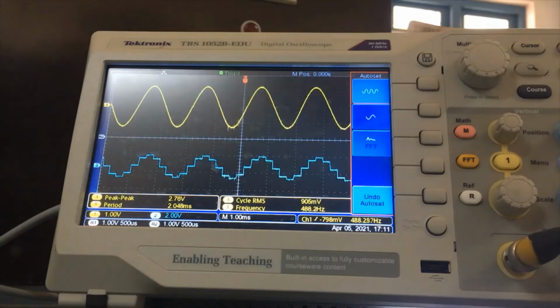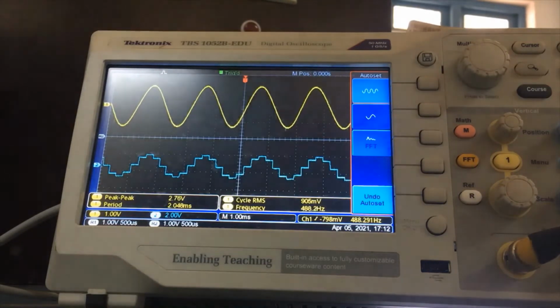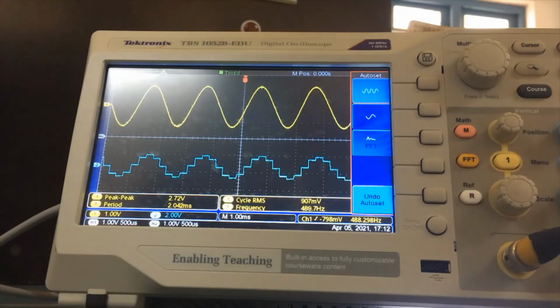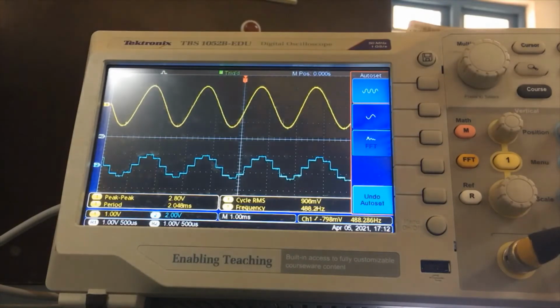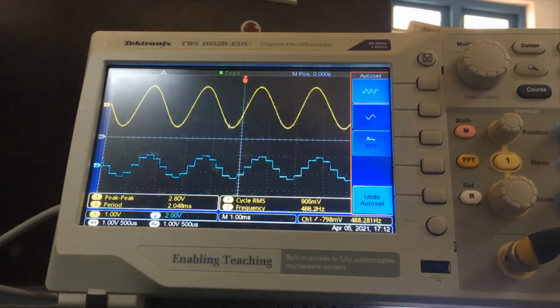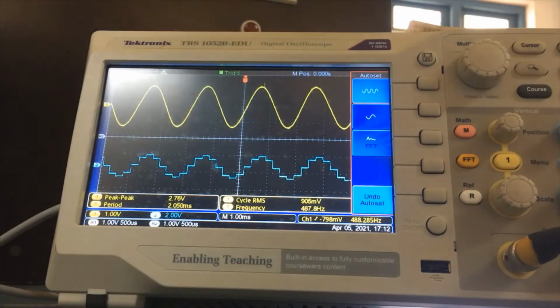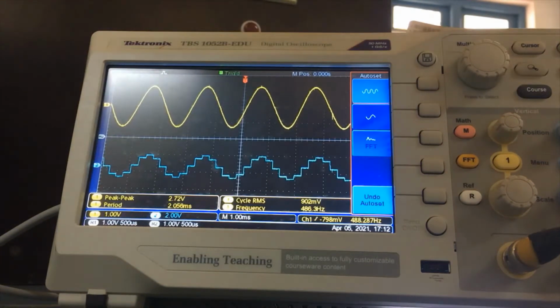Okay, as you can see, the above waveform, the yellow one, is the input signal, which is our message analog signal in this case, a sine wave of 500 hertz. We are feeding that to the sample and hold circuit, and at the output of the sample and hold circuit, you have this particular sampled analog waveform, where the sampling frequency has been set to 4 kilohertz. So it is almost 8 samples per period.